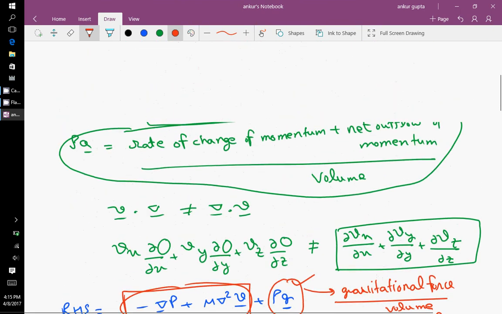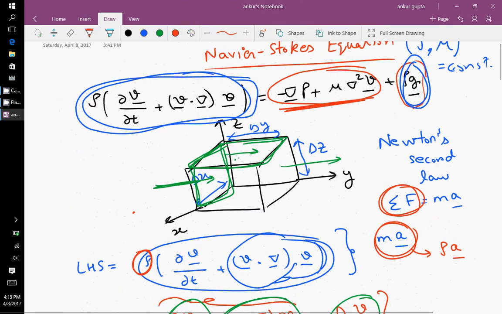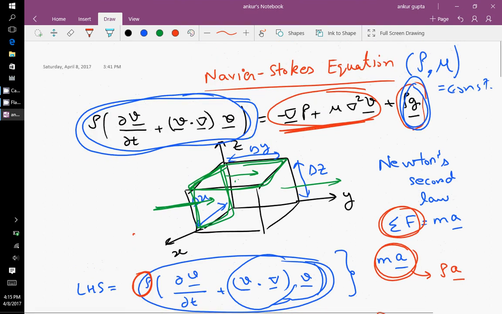So the idea of this video was for you to go back and revisit the Navier-Stokes equation step by step. Please take out time and derive everything once yourself, and once you do that, you will be able to really understand problems much better because you have a better grasp of the whole equation. So I hope this video was useful.